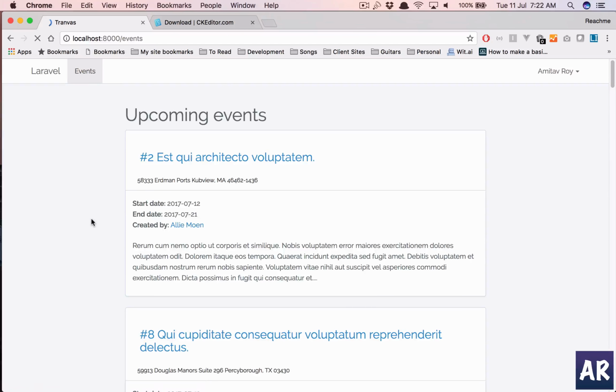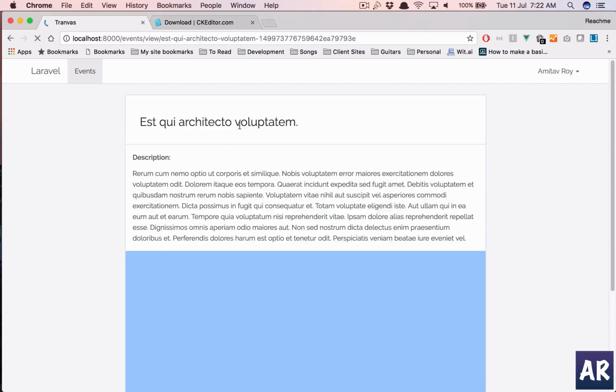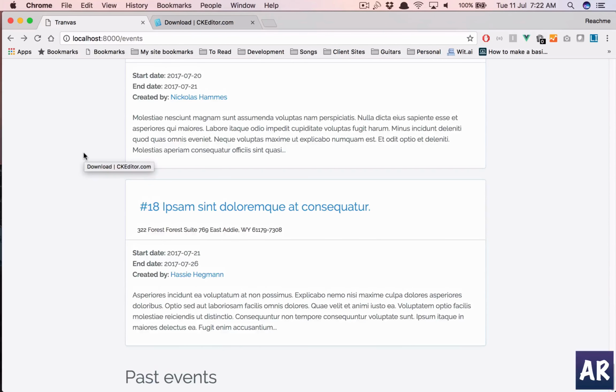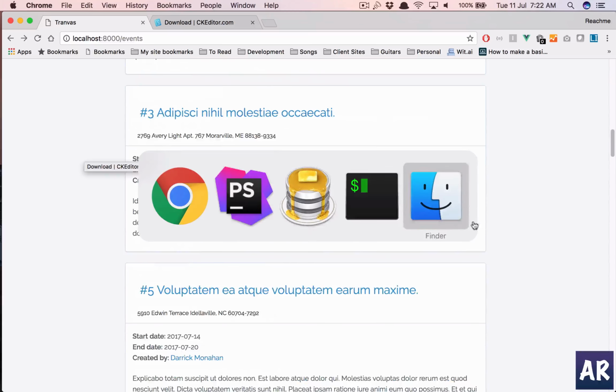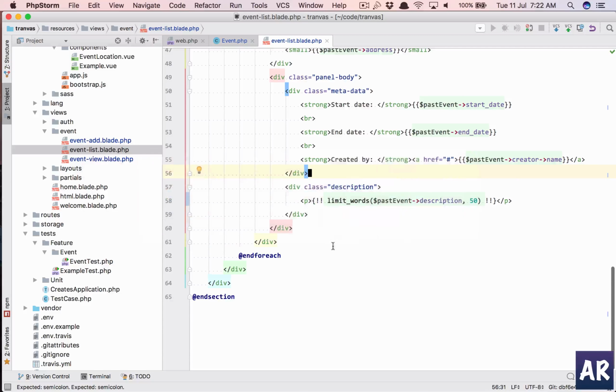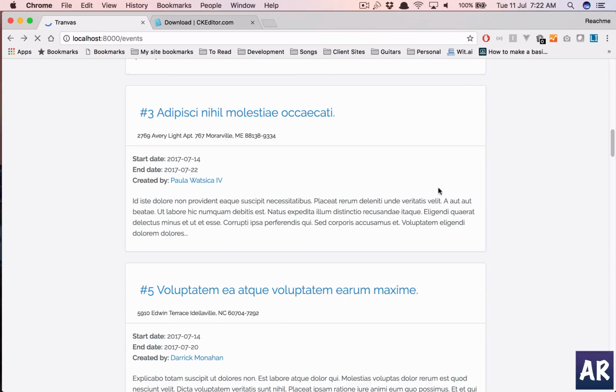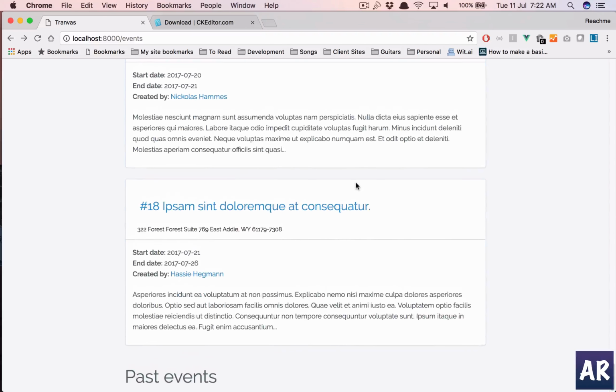So we have this, which is taking us to the view. I don't know if I have a past event. I don't have it. Why don't we modify it? But anyways, we haven't modified past event. This is still giving us ID. We need to change it to slug. And now what is going to happen is, everything is going to be fine.